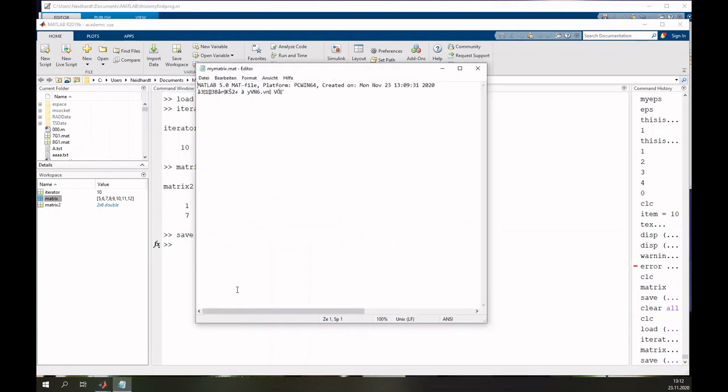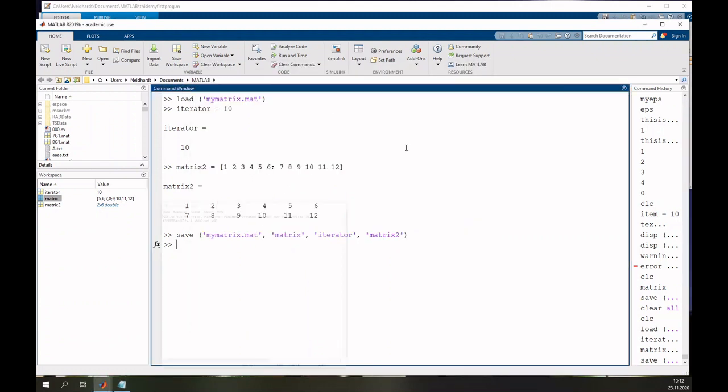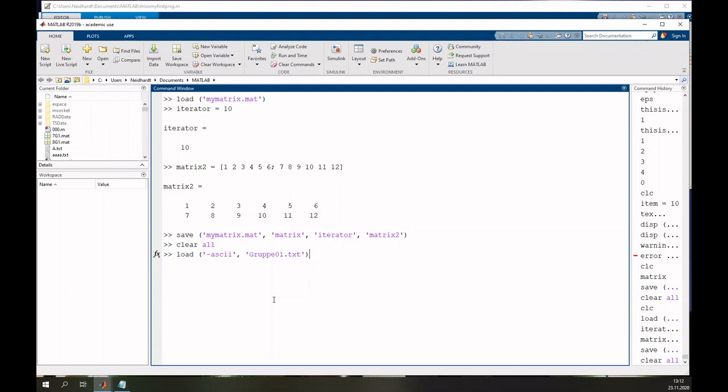If you open it, it would look again like a binary file. And if you clear everything, and if you load it back, then you will have everything as it was before.